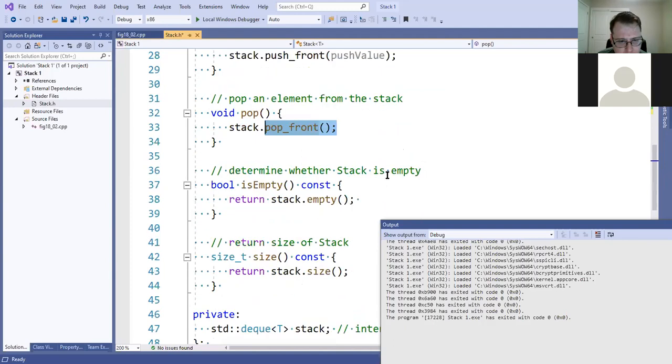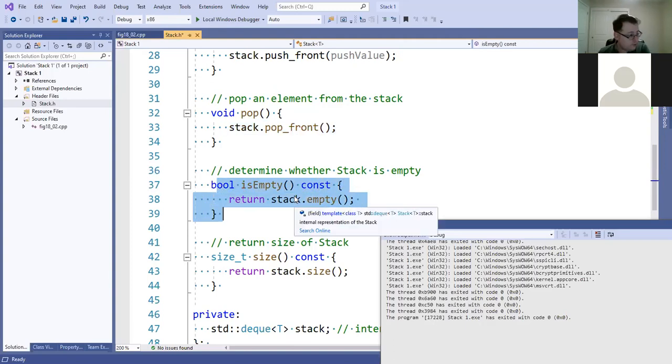And then we have this function here called isEmpty. Again, that's a good thing to have as well, because we shouldn't be calling, for example, in the underlying DQ, pop front if the DQ itself is already empty. So that's why it's good to also have this empty function. That function can be called at any time to check if the underlying DQ is already empty. So we can check that, for example, before we call pop.